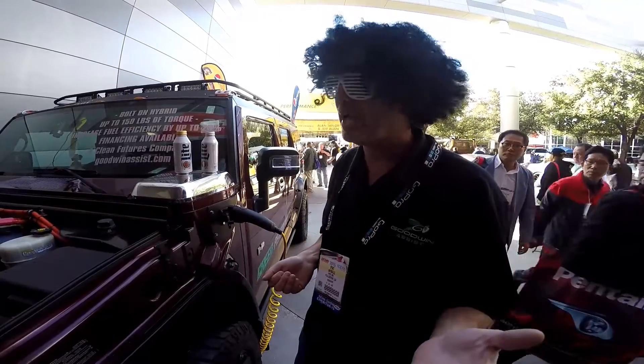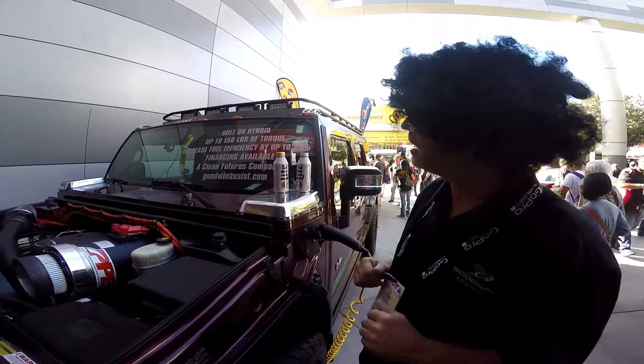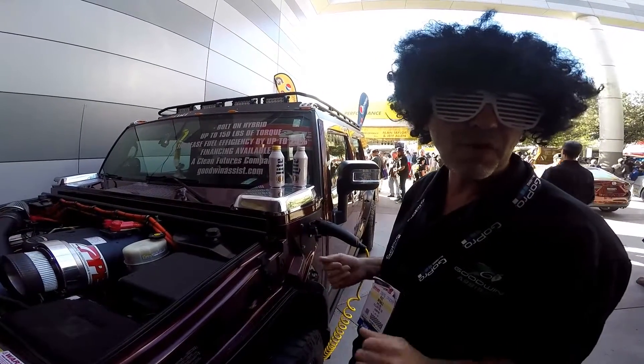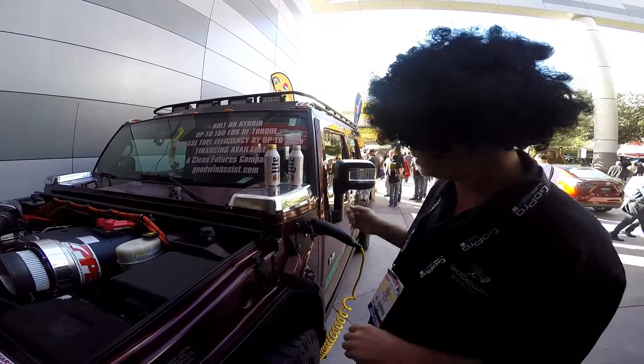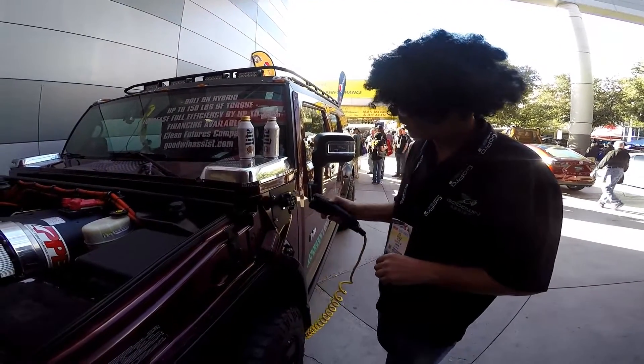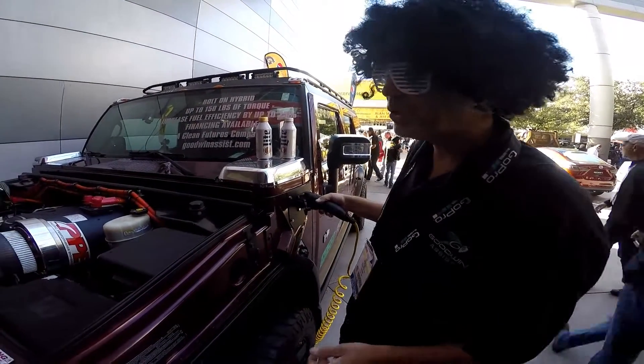We've been talking about it here in the past. Of course, it increases your horsepower — which is the biggest thing for me — 150 horsepower, and a 25% fuel efficiency increase overall. And of course it does have the plug-in mode for those that want to plug in and get your 400% cost savings associated with your fuel source.